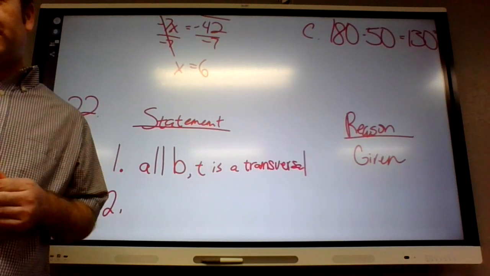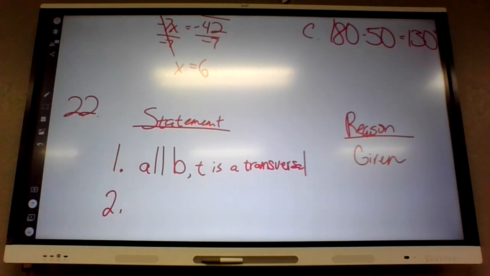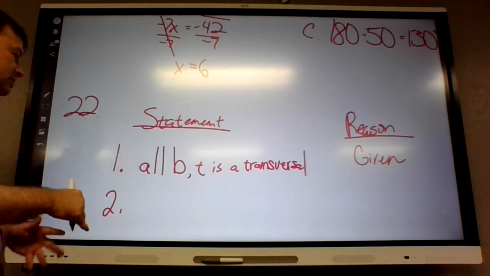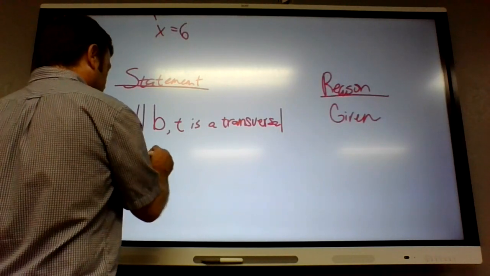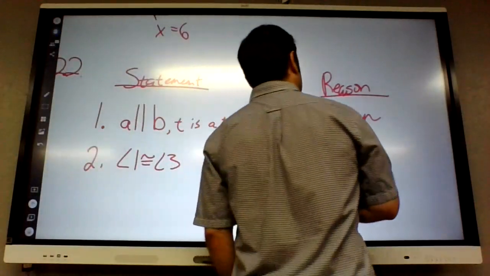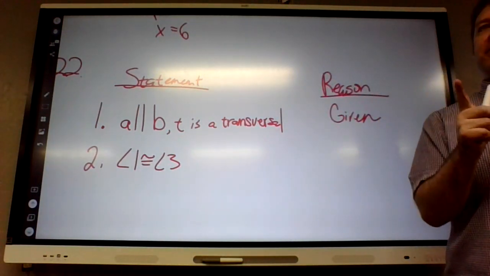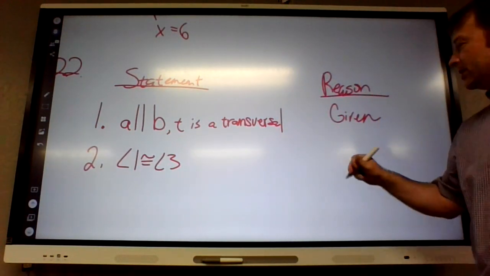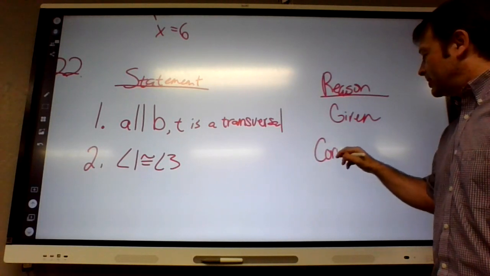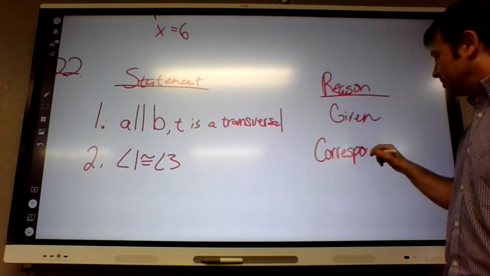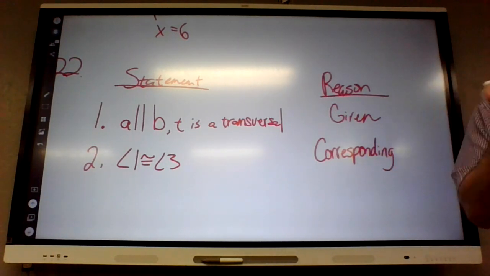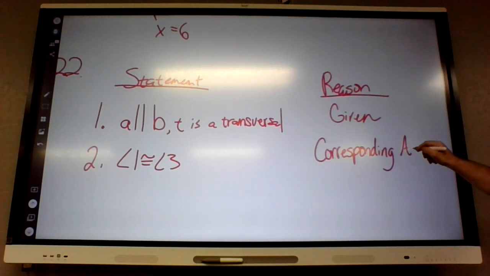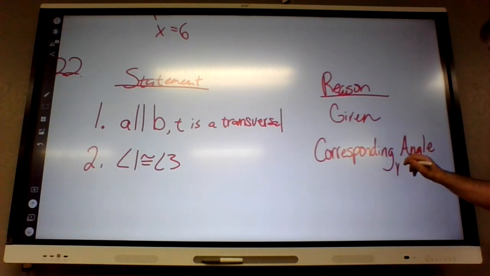Okay, line 2. So on line 2 they say angle 1 is congruent to angle 3. Looking at the picture, how did they know that was true? Definition of corresponding angles? Well, it's not a definition. Do you guys remember what it was? Postulate. So if you just said corresponding angles are congruent, that would be fine, which is basically what the corresponding angle postulate is. If you don't remember whether it's a postulate or a theorem, you can just say the rule: corresponding angles are congruent. But I'm just going to put corresponding angle postulate.